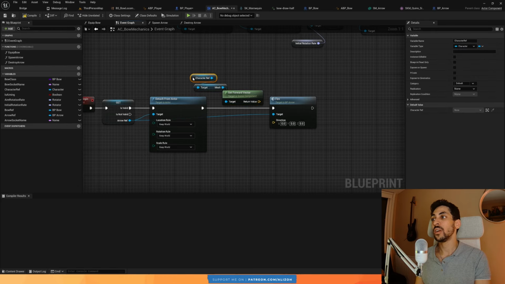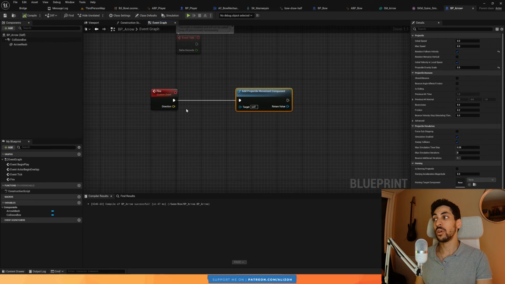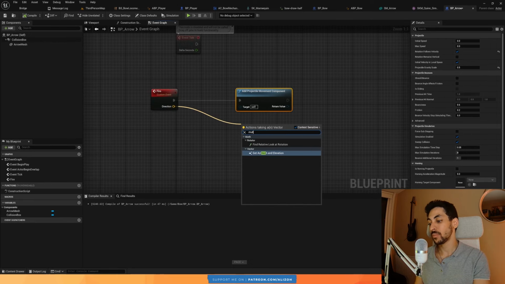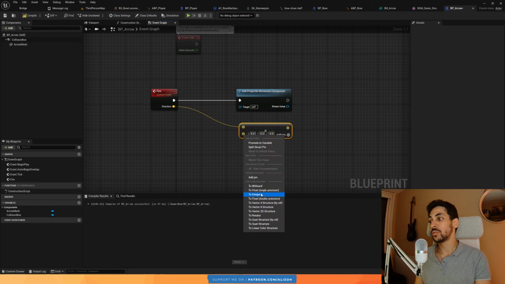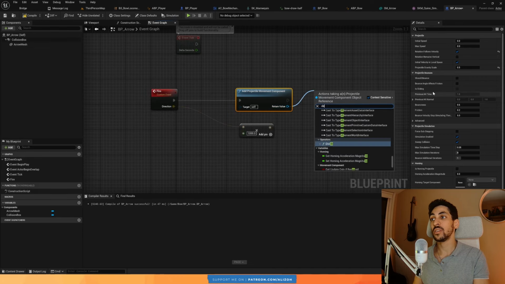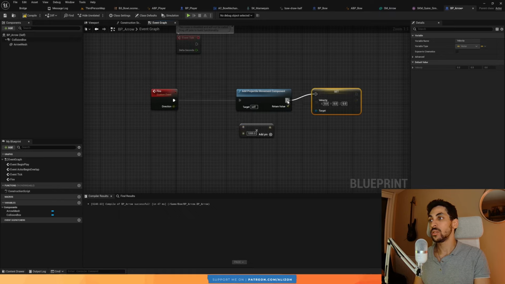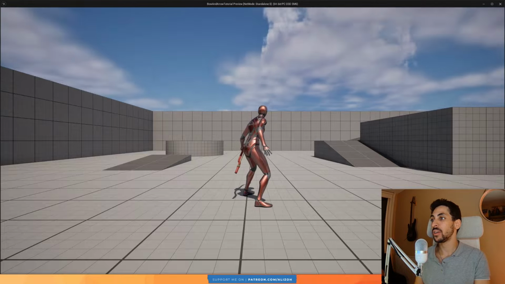We can actually also get the forward vector of the camera. No, there's no camera on the player. Anyway, for now, starting simple. I'm going to show you the right way to do this in a bit. But for now, let's just say it's the forward vector of the mesh. Now, we have direction, but we need speed. So if we just get this direction and multiply by a float, let's say that our speed is 1,000. So now we have direction multiplied by speed. This is velocity. So we can get our projectile movement component and say set velocity. So if I set the velocity to this value, now we should have something that's moving.